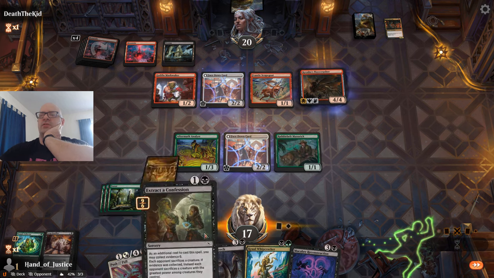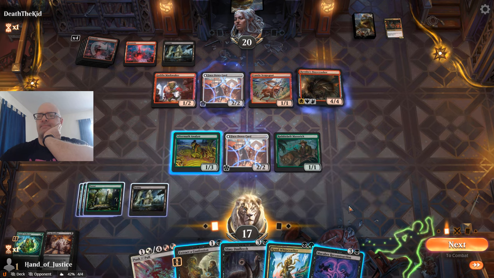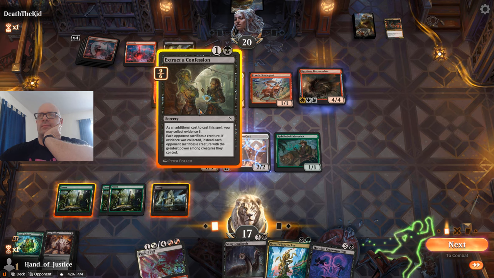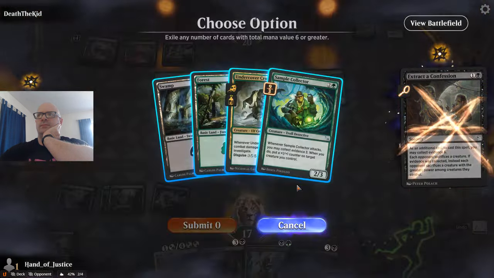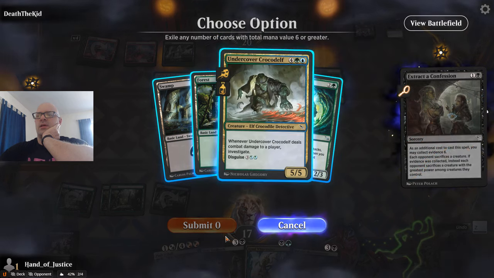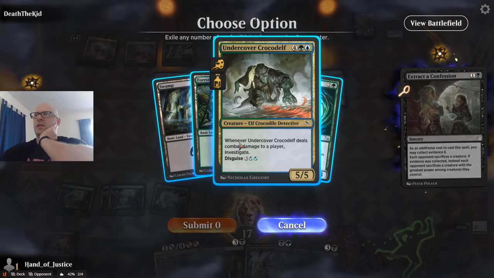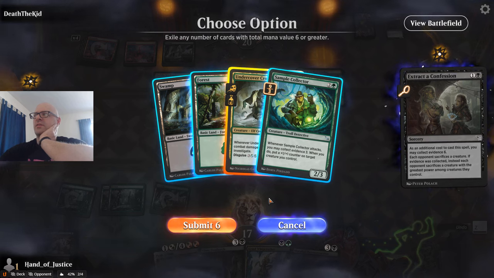Yeah, so I think we just gotta extract, basically. And that's fine. It makes our Macabre Reconstruction a lot worse, but I think we need to kill that. Oh, I guess this is 6 by itself. That's nice.